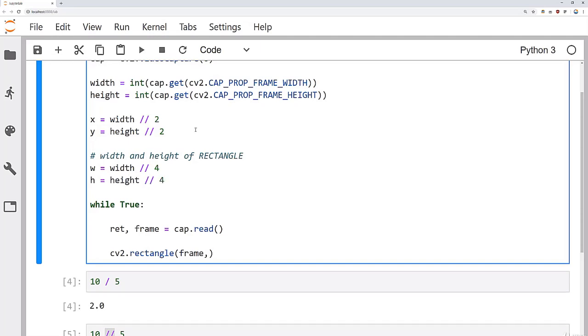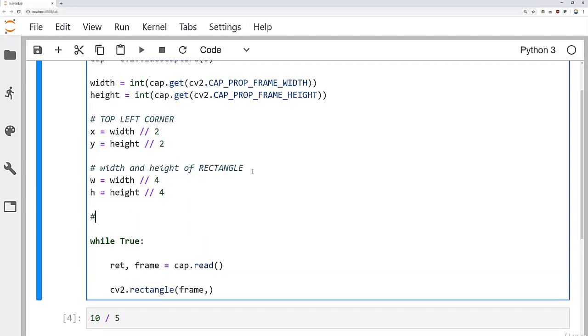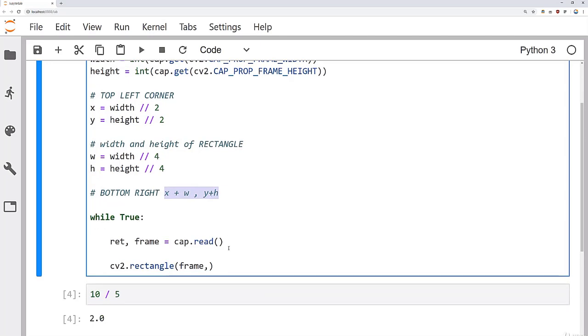Again, keeping things as integers. So this is going to calculate the top left corner. And then for the bottom right corner, we'll say that it will be the x coordinate plus width, and then the y coordinate plus height. And hopefully when we actually draw this, it'll become more clear what this ends up looking like.